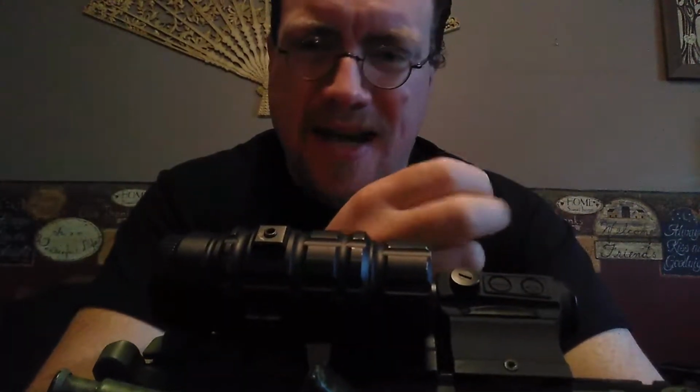Now, that would probably be my one hang-up with this optic, because in order to get this tray out, it has very small screws. You kind of need a tiny little screwdriver, and if you're changing batteries in the field, it can be a little tricky without practice. But not a huge thing wrong with it, or not a huge detriment to the overall sight, but it's just one of my personal pet peeves. I don't really like that tray.